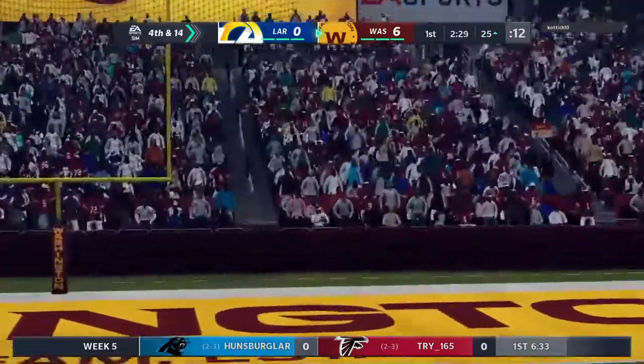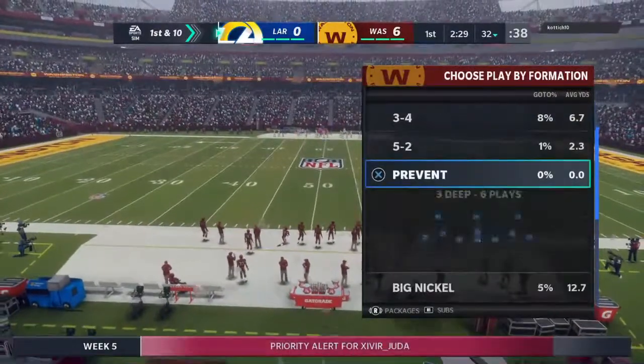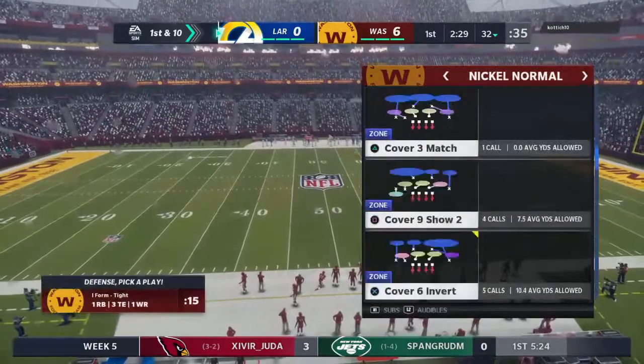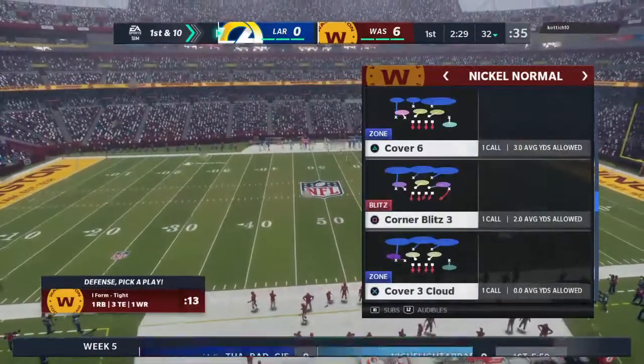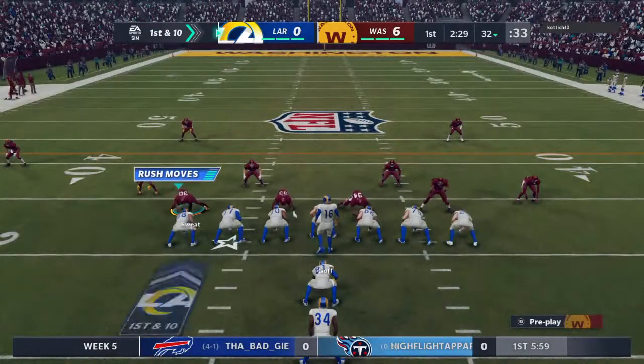This one's not close. Not even close. Short and to the right. It's no good. And this score will stay right where it is. I tell you, it's not easy kicking field goals in the best of conditions. You add in a downpour like we're in right now, it makes it that much harder. And sure enough, they can't convert here.